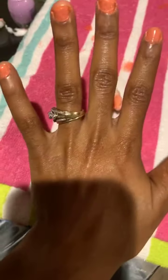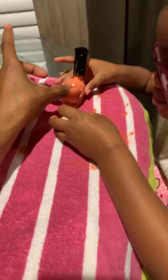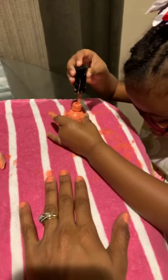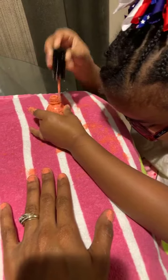Look at that, you guys. Look at my nails. Oh, they're so beautiful. Maya, I don't even think you can see any other cool. What you think? What you guys think? Should she redo a little bit, or you think it's good? This is beautiful, Maya. Mom, I think I need to redo it a little bit. You want to redo it a little bit? Yeah. All right. That's cool. Go ahead, boo. Go ahead, get your nail polish. See, I like that, people that like to take time and pride in their work. Ain't it right, boo? Yeah. That's what I'm talking about.